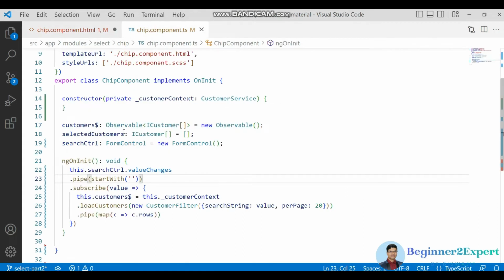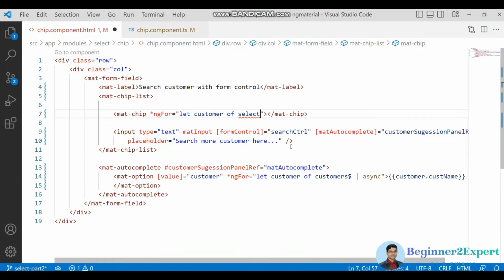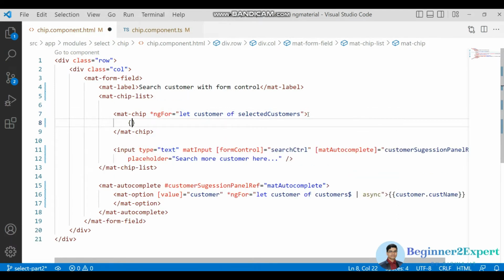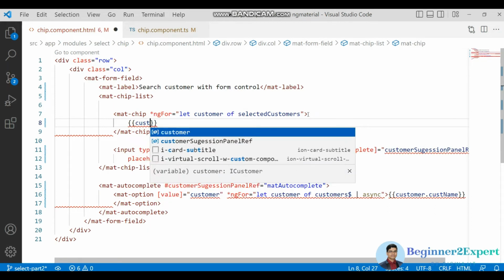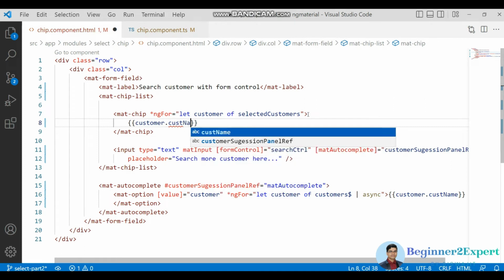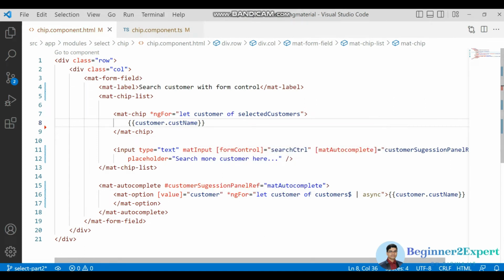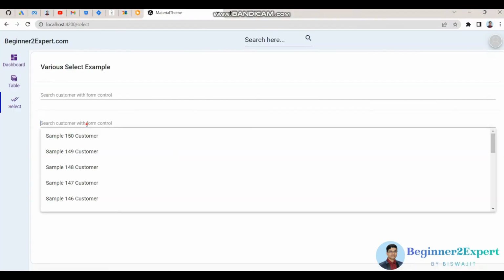Here I have created one variable called list of selected customer, so I will paste it over here, and use the binding expression interpolation, customer dot cust name. Let's save this change and go to the browser and see.